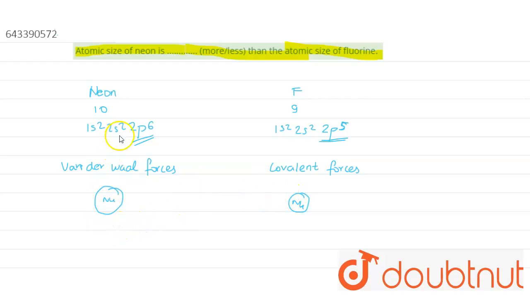Another reason is that neon has p⁶ in the outermost shell, so there will be crowding. Because of crowding of electrons in the outer shell, neon will have greater size as compared to fluorine.